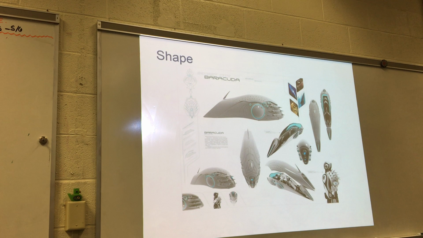Here are some examples of shapes, and you can see this is a futuristic kind of mock-up here, and the shape itself looks futuristic. You can do this by putting a combination of very mechanical and sharp-looking things with an organic kind of shape. That's just an example of how you can combine different types of shapes to get different feels. If you've ever seen steampunk art, they combine organic shapes and mechanical shapes in a way where everything looks futuristic while at the same time looking old, actually.